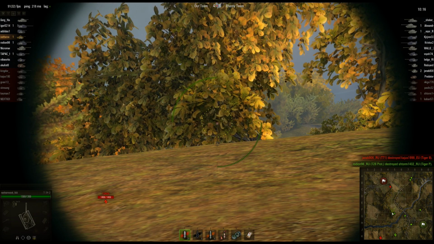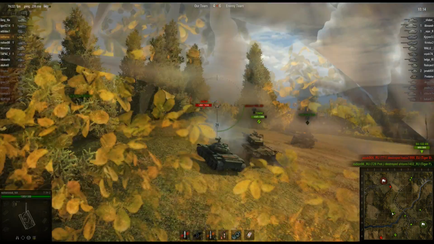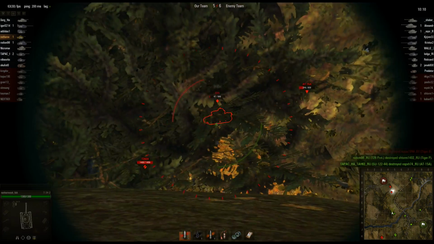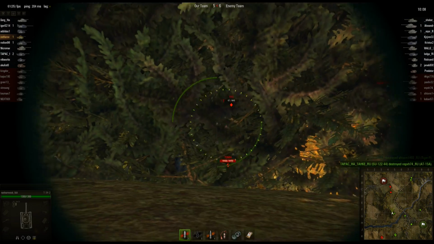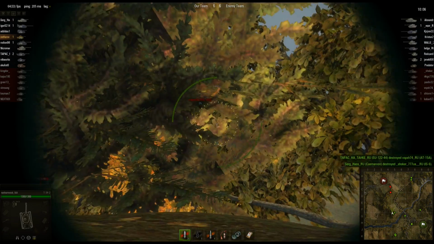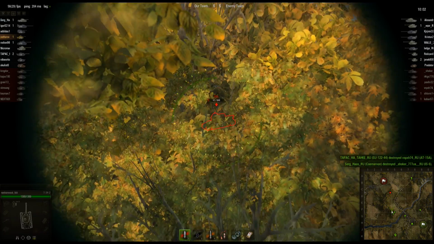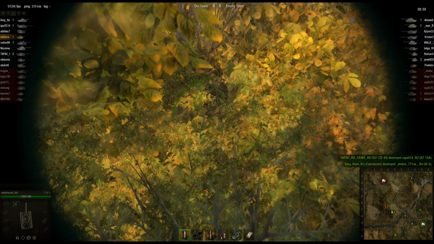T-71, that's the American Tier 7 autoloader light that just came out in patch 8.2. Pretty sweet little gun tank. I don't particularly like it just because it's, again, one of those gambling tanks. You either have a really awesome game or you die in 3 seconds. That's not really the kind of tank I like.